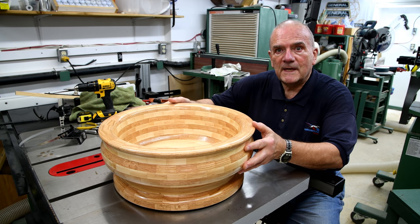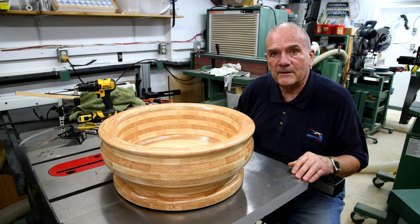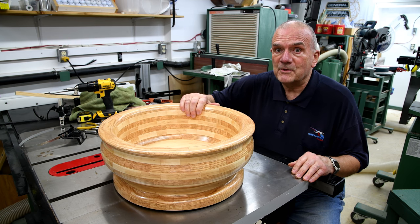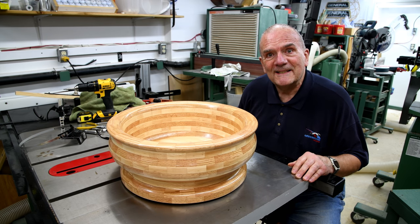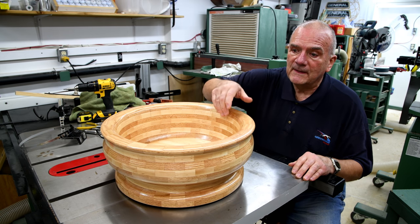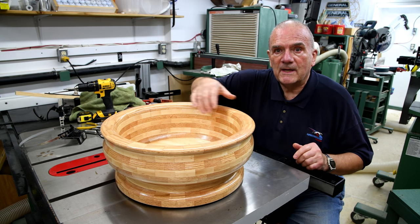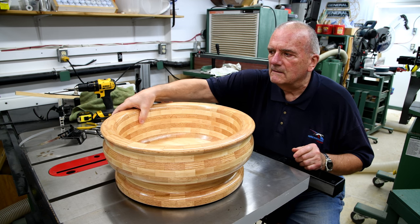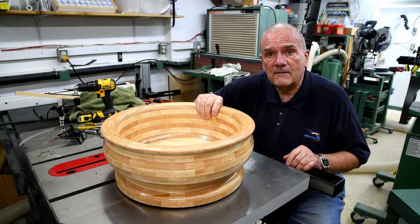Now, one of the viewers asked me, are you going to weigh it? Well, my bathroom scale isn't very accurate. So I am going to take it to the post office, probably within the next 2 days. And they have accurate scales there, and I'm sure they'll weigh it for me. How much do you think it weighs? Remember, it's very thick-walled. Probably averages an inch and a half thick all the way down. Well, maybe not quite. Well, in some places, yeah. Anyway, I can give you a hint. It's heavy.